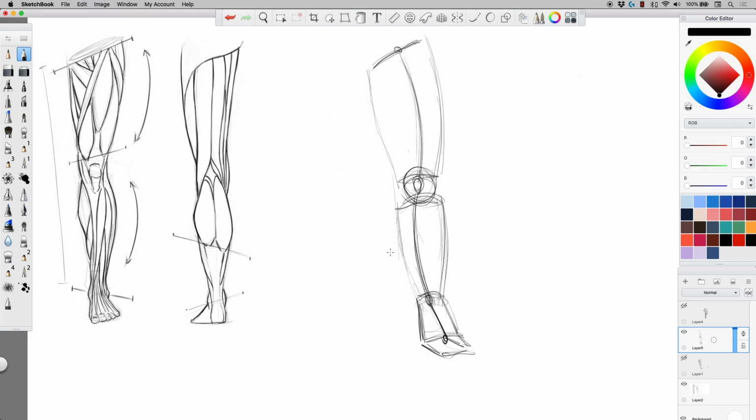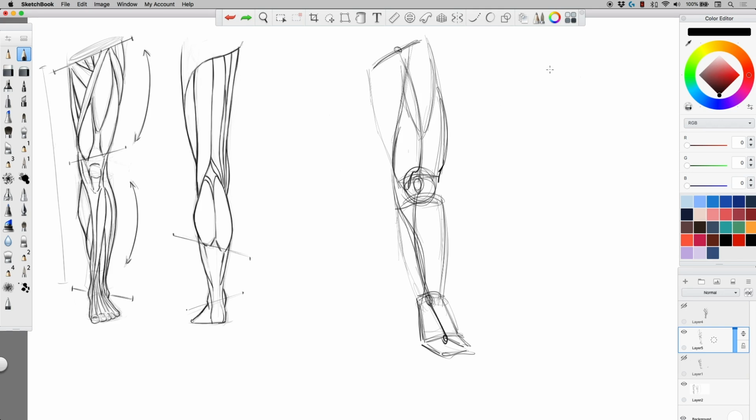Okay, so now remember that S curve that we talked about? Kind of goes right through here. So we can get that in. And as we go from here, we can attach like the rectus femoris right there, vastus medialis, vastus lateralis. Remember too, I wanted you to pay attention to the shape that comes right through here.